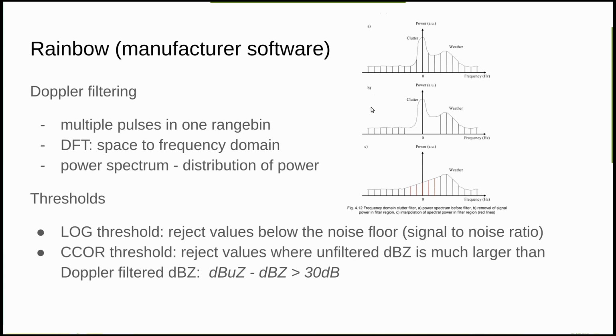The way the signal processor does that is they make this frequency, and they remove everything that is close to zero, and they interpolate so that you should remove the clutter. But in all these cases, you are just lowering the clutter, so you have a lot of residual clutter left. And that is what I will deal with.